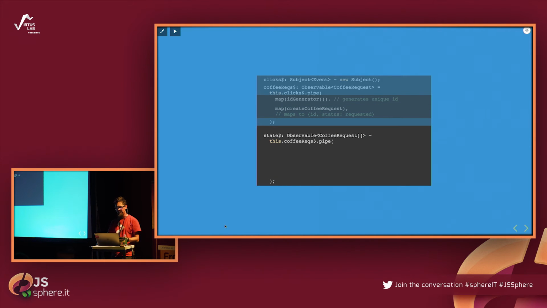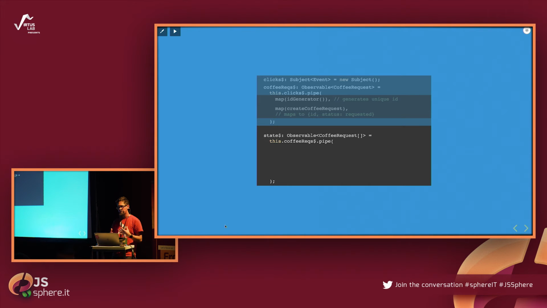And then we have our state. To convert our requests, which will always be one item at a time, to an observable of arrays, every time we get a new request, we enlarge our array.